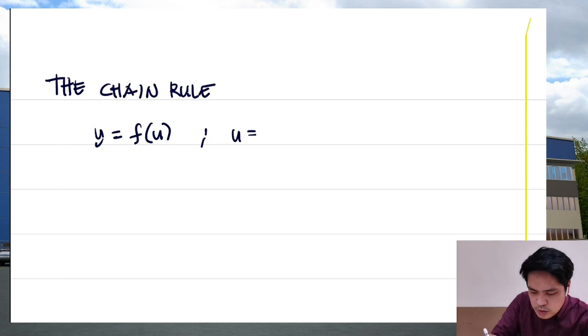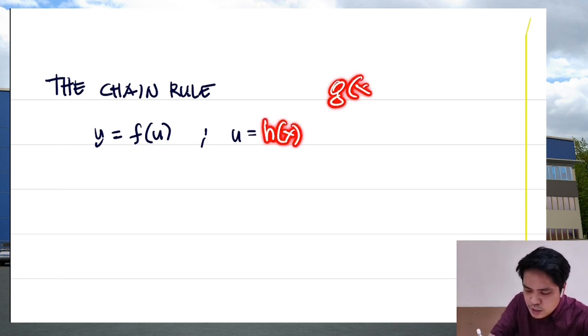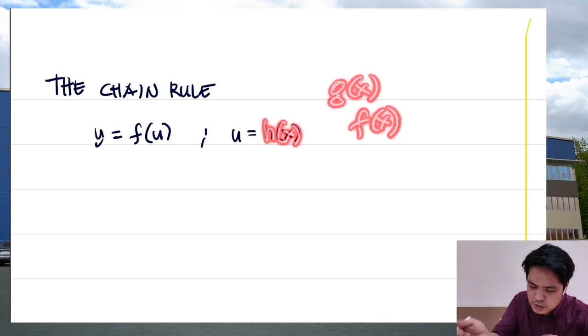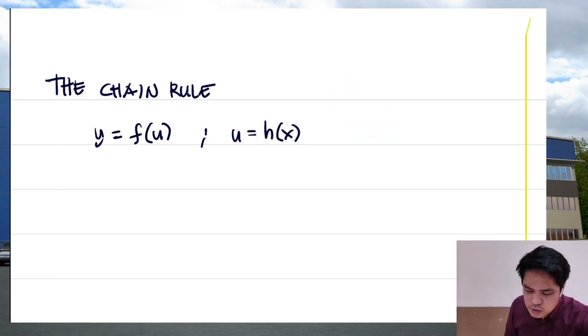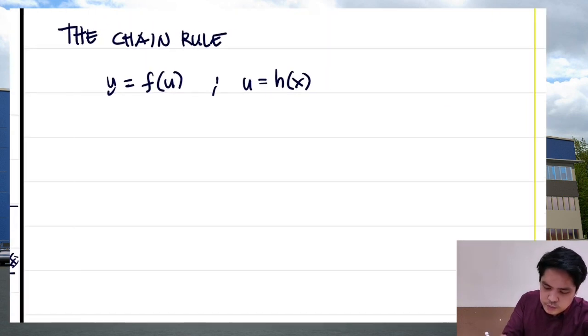Ibahin natin. Let's say h of x na lang. Again, this is just a function. I'm not multiplying h with x. So, function of x pa rin to. Same as g of x kanina, tsaka f of x. I just use another letter. So, I just used h of x. Okay? Ayan. To derive this, ganito ang gagawin natin.